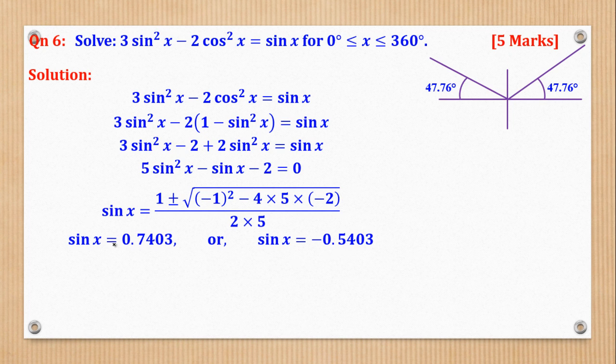So here I realize that sine is positive, meaning that you are going to get your calculator and first press arcsine or inverse sine 0.7430. What do you get? So you'll get 47.76. So angles here are written to 2 decimal places. That's why you're seeing me writing only 2 decimal places.